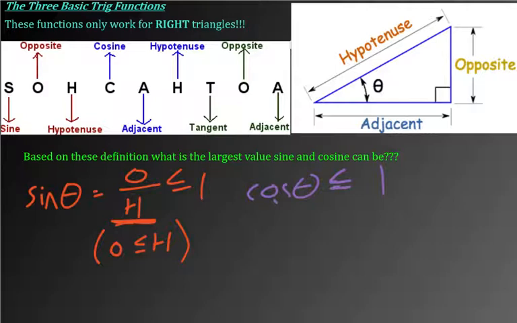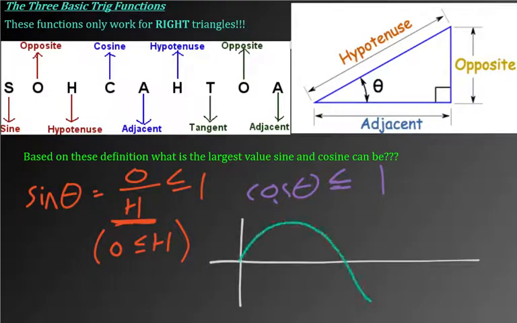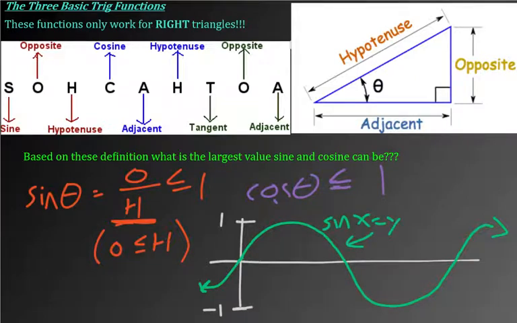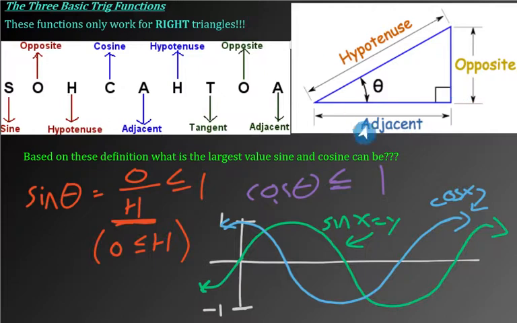And one of the things that we're going to see is if you graph sine, sine is this wave function that keeps going like this. It truly is bounded above by 1, and it's also going to be bounded below by -1. And we're going to see today why that is. The same thing happens for cosine. So this really is the graph of y equals sine of x. And cosine, this is all stuff that's coming up soon, but cosine looks something like that. And this one is also bounded by 1 and -1, so you'll see that soon enough too. But you can totally see that just from looking at this picture of this triangle.